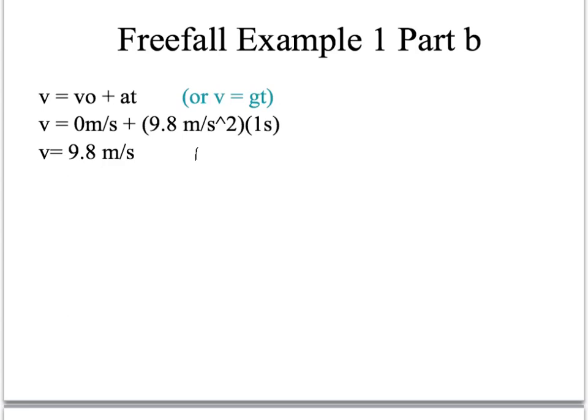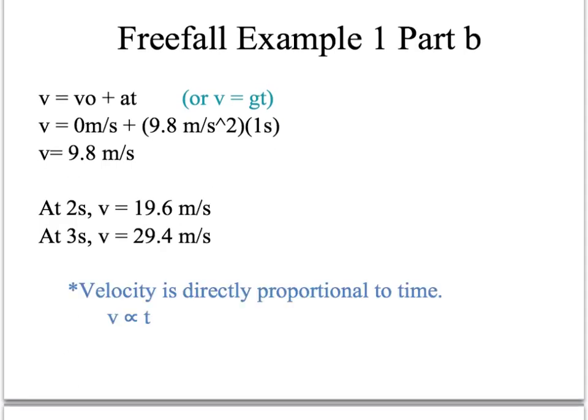Again, if you round the 9.8 meters per second squared to 10, you could take that 10, put my unit on there, times the time, and that'll give me a real quick estimate of how fast something is going. So for 2 seconds or 3 seconds, you would just take that number times 10 and you have a nice direct relationship. After 2 seconds, you're going about 20, which is what this number says, 19.6 is just about 20, and then just about 30 for 3 seconds. So velocity is directly proportional to time. If you were to graph v and t, you would have a linear relationship like that.